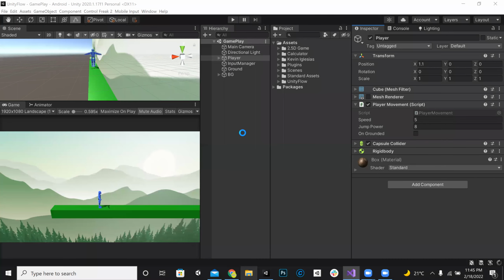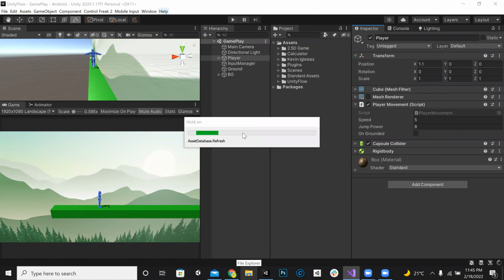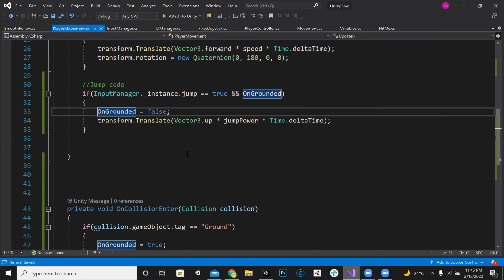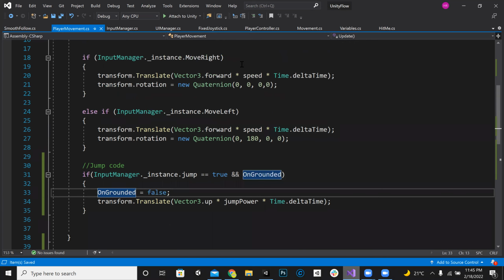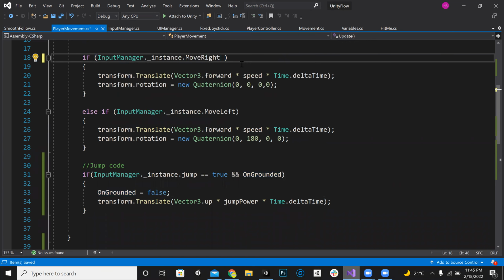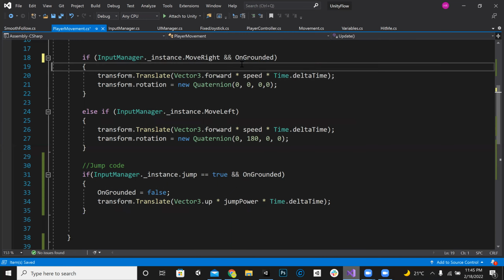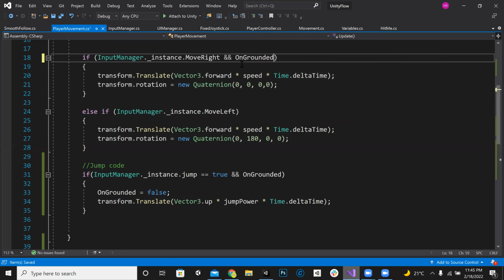Because one time I made a script that moves the player, but when I jump, like press space, actually this is the scratch script. What is in the previous thing, if I add the condition over here on grounded, it will not move. Got it? Okay. Can you show me? Yeah.